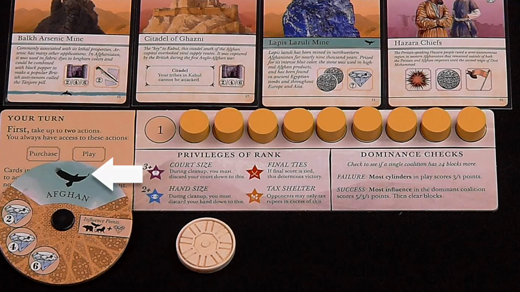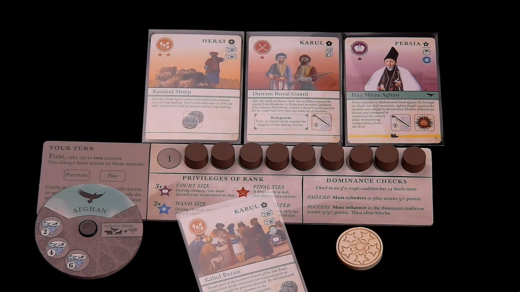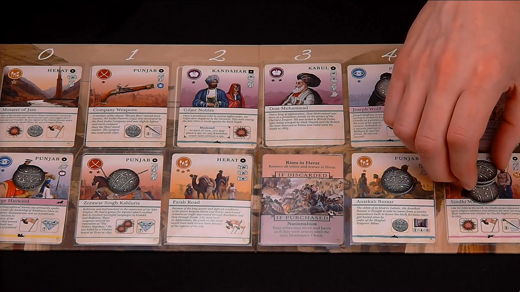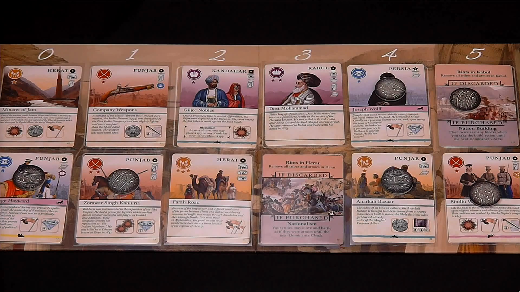I am loyal to the Afghan coalition, so these blocks are green. Then I use my last action and use the tax action from Lapis Lazuli mine to collect 2 rupees. I rule Herat, and the gray player has a card from Herat, but doesn't have any rupees, so I take 2 rupees from the market and go on to the cleanup phase of my turn, which we'll cover almost next.